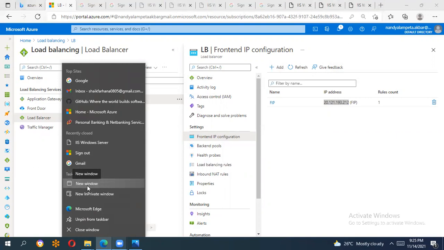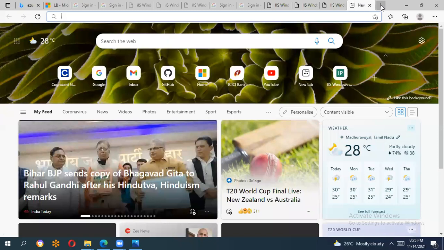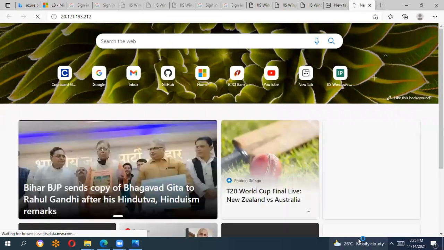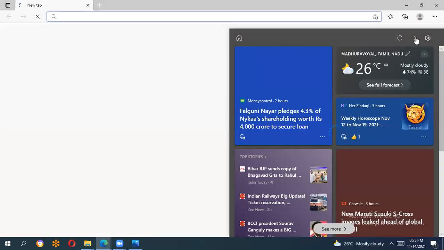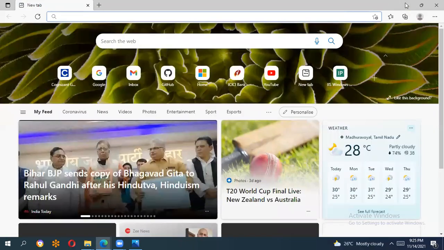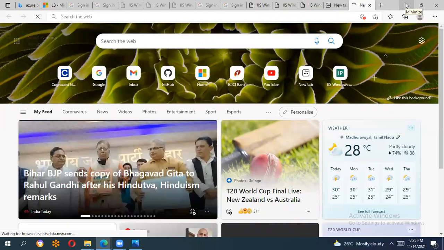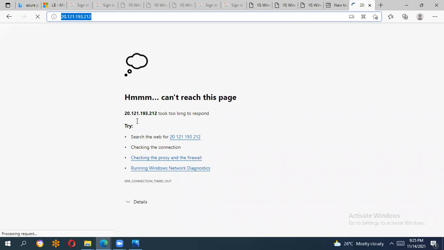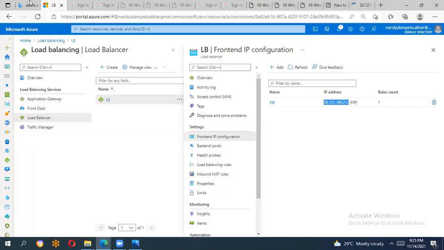And now both the virtual machines are stopped. This is the load balancer IP. See, why is this load balancer IP not working? Because both my virtual machines are stopped.